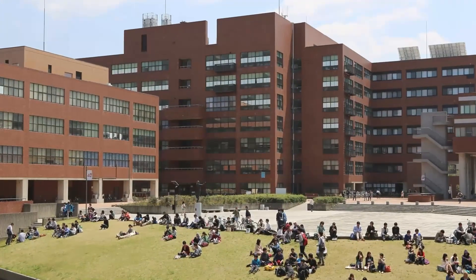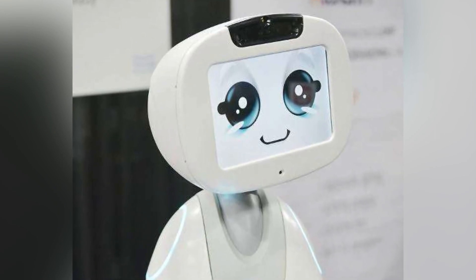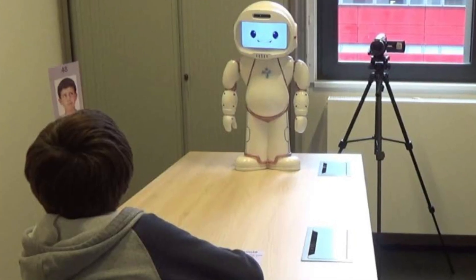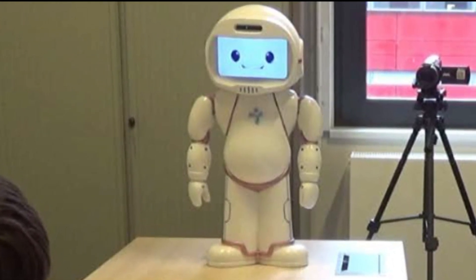Researchers at the University of Tsukuba have created AMO, a portable robot with forward motion controlled by mechanical components inside its body. The robot can portray synthetic emotions by altering its internal weight distribution. AMO was used to read text messages as a mediator — a text containing undesirable news would be followed by AMO's advice not to be angry, or even to pity the sender. According to Professor Fumihai Tanaka, the mediator robot was created to suppress the user's anger and other negative interpersonal impulses, such as thoughts of revenge, and instead cultivate forgiveness.